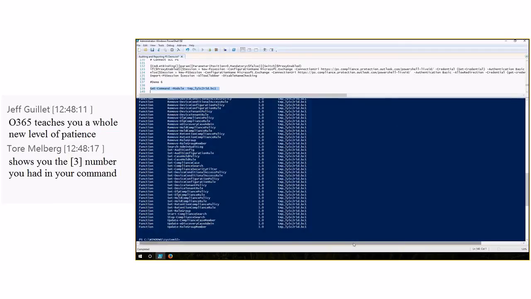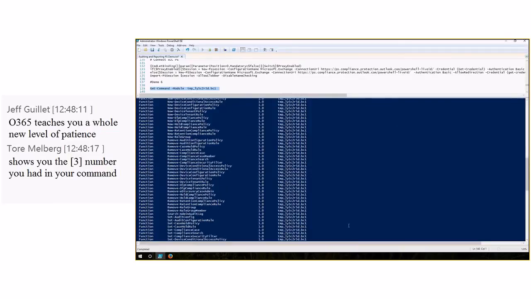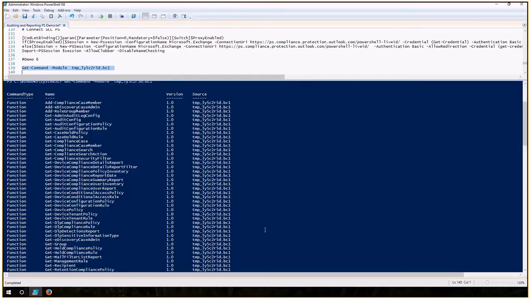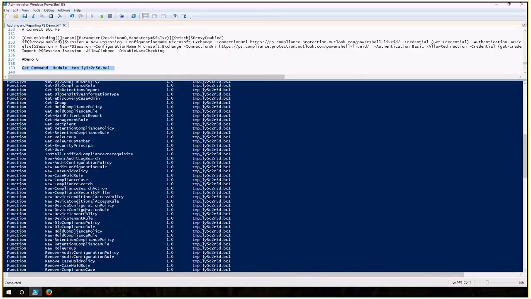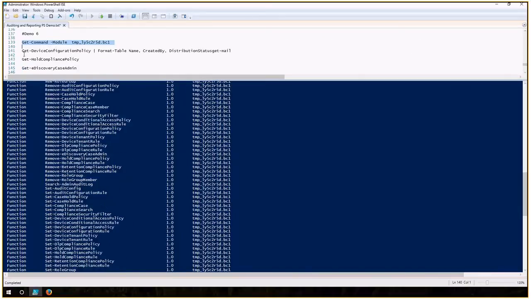So these are the PowerShell commands that logging into the Security and Compliance Center give you. These are the functionality that you have PowerShelling into here. So I encourage you all to look through these, play with these a little bit. I went through them. I've got a few of them I want to show you.